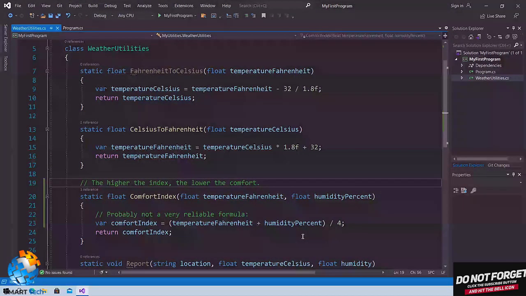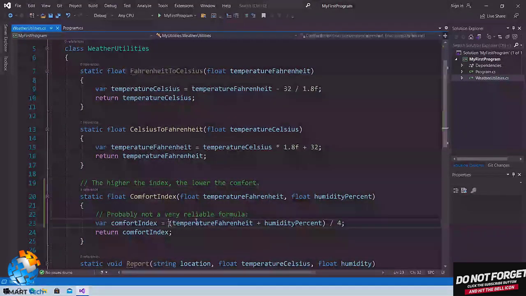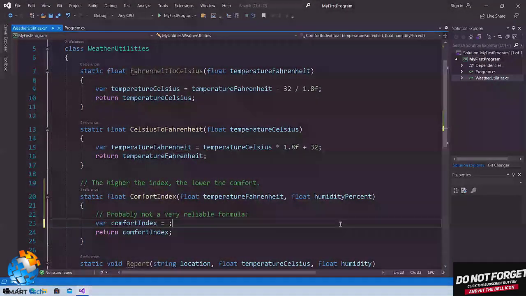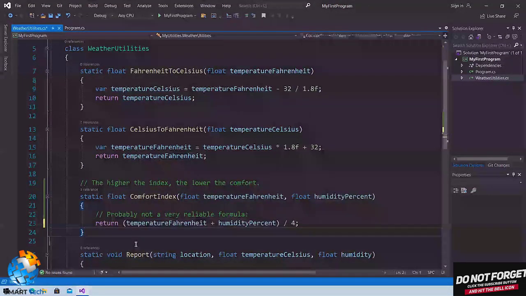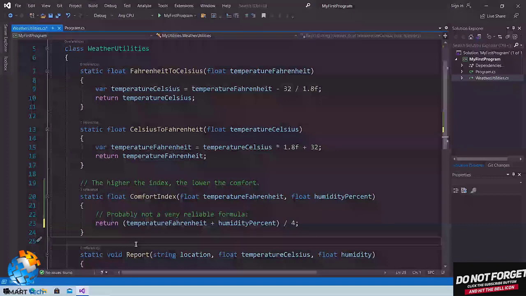Besides comments, another small improvement we can make to this class is this method defines a variable and then returns it. But we don't need this intermediate variable. We can do the calculation and return the result straight away, like this. It's a little refactoring, as they call it, an internal change that doesn't change the behavior of the code, because this method returns the same result as before, but most programmers would find it a bit easier to read.